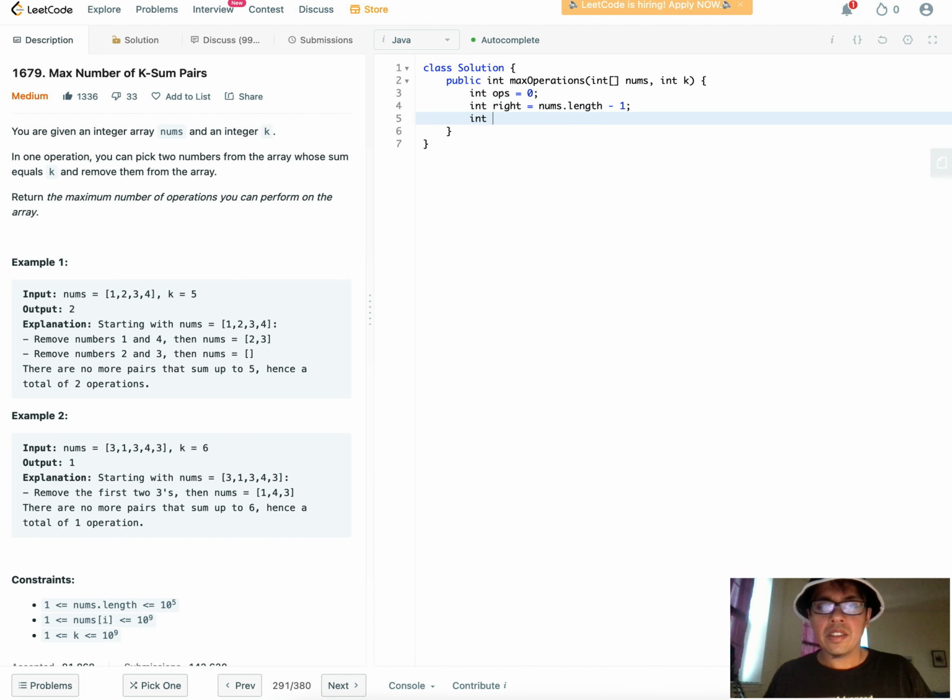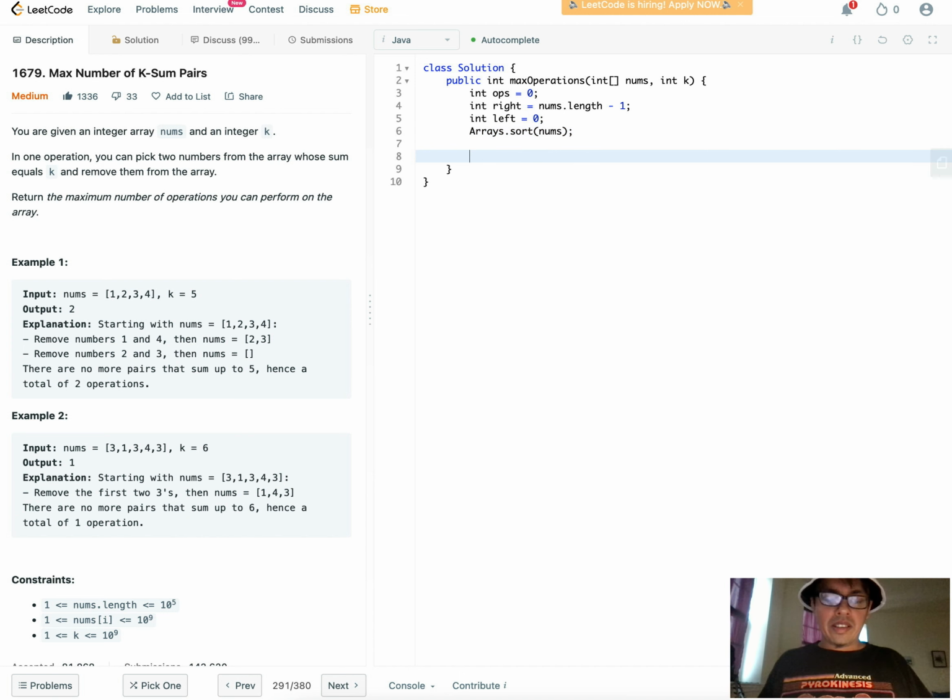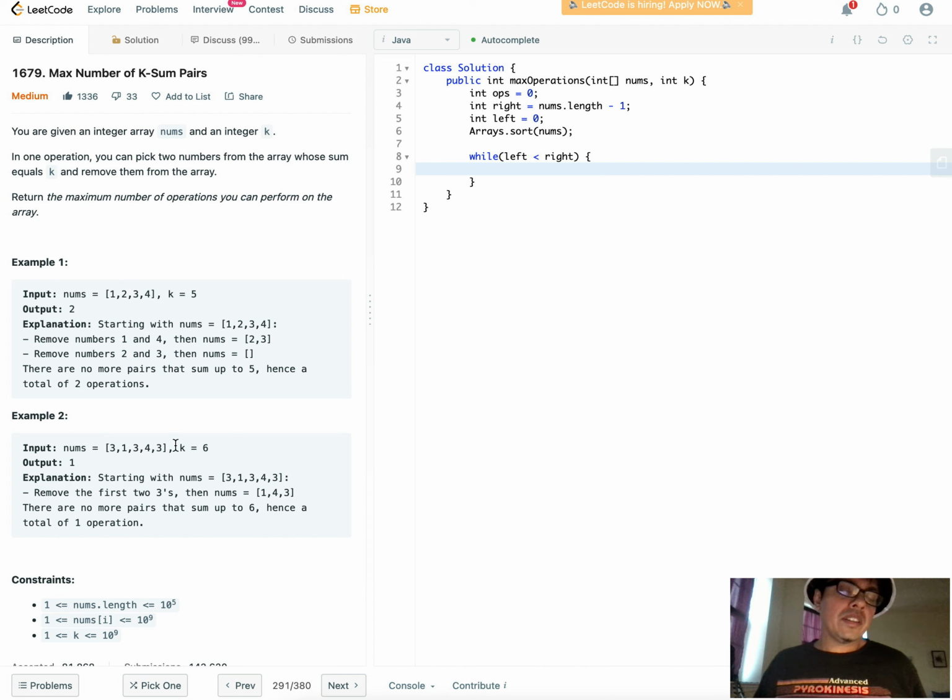Sorting slows down the algorithm, but it prevents us from having to do a depth first search or something even more crazy, because you could do a depth first search to traverse every element in this array and find every sum, and that would just not be efficient, if you can imagine.